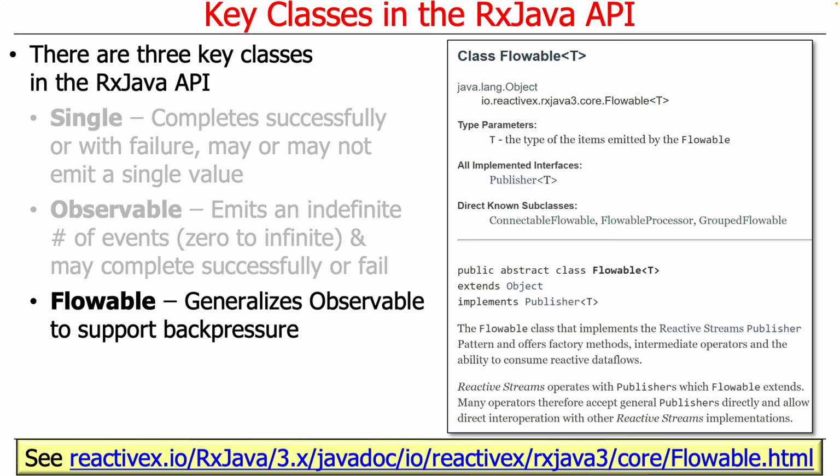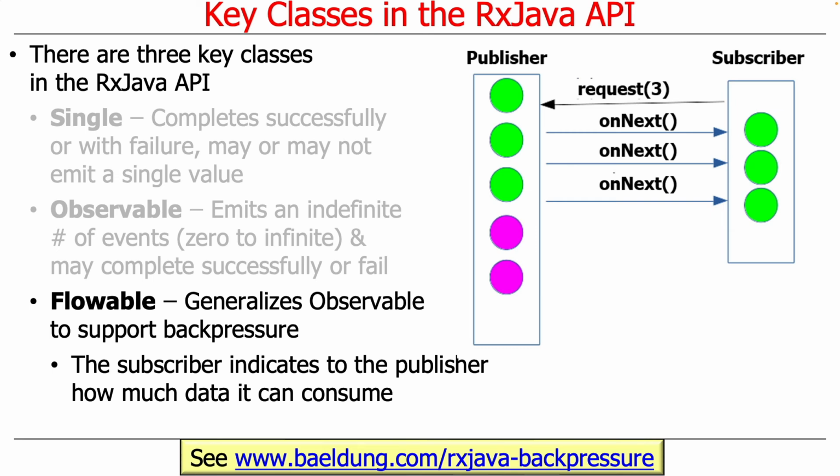And then the third kind of class that's important is called a flowable. And this is a generalization of observable that supports so-called back pressure. If you recall from our earlier discussions about this, the idea behind back pressure is to prevent the situation where a fast-running publisher generates data more quickly than a slower-running subscriber can handle. And so by using back pressure, you can have the subscriber say, hey, only send me a certain number of items, only send me 3 events, and then I'll process them, and I'll let you know when I can get the next chunk of stuff. So it's a way of trying to institute what's called flow control or back pressure.